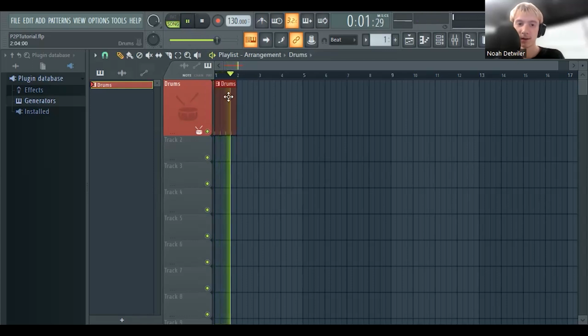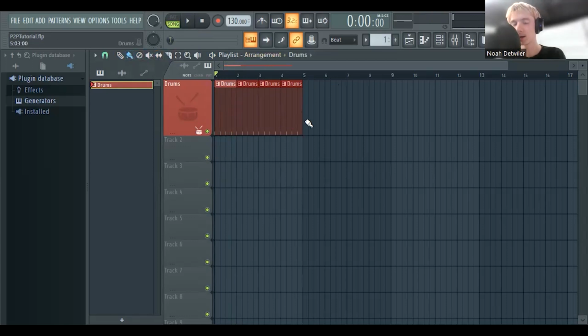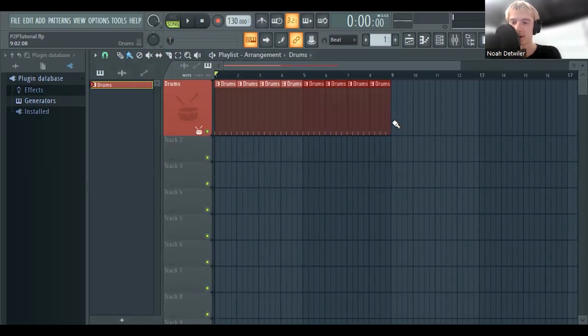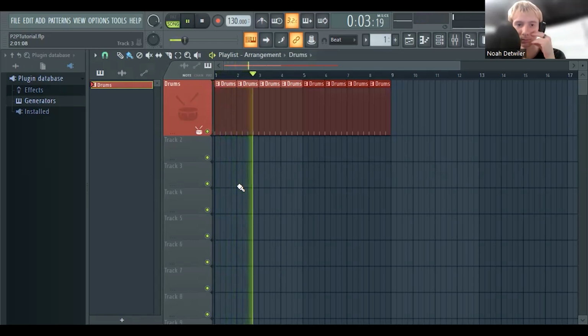Okay, now we've got a beat. And you can drag that out along these, which are measures, and there are 4 beats in the measure. You can change those, but that's getting a little more complicated, a little more music theory-y, and I'm trying to stay away from that for this, just so anybody can hop in. But now we've got these drums. We have them for 2 measures, 8 beats in all. So that's cool. It just will loop.